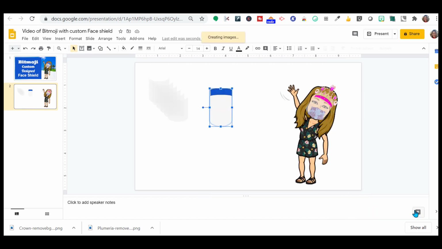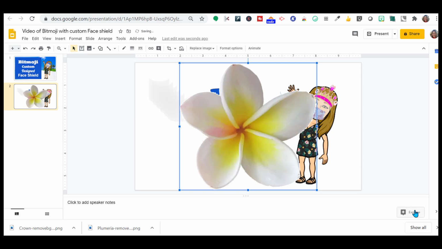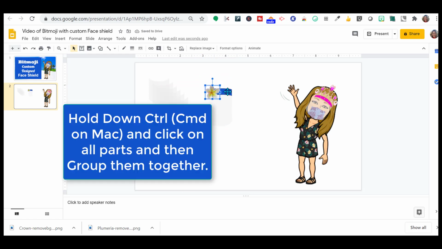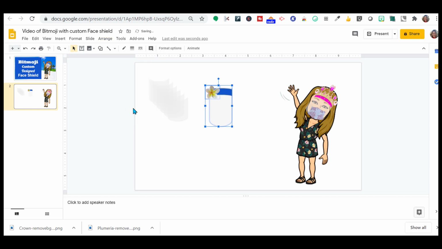Looks like it has a transparent background already, so I don't have to go into Remove BG. But if it did not, then you would just do the same thing like we did with the crown. So there we've got our flower. Shrink it down. Still probably a little too big. And I'm going to click all my parts. I have 3 parts, 1, 2, and 3. Go to Arrange and group it. There's our next one.